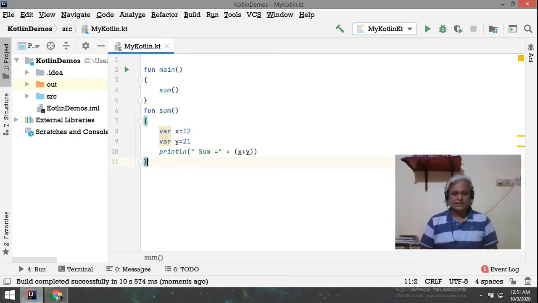Now if I want to design a function which can return certain values, just like other normal functions, then how to design that kind of function?